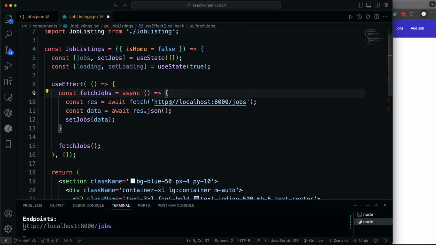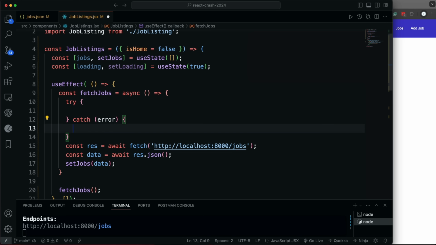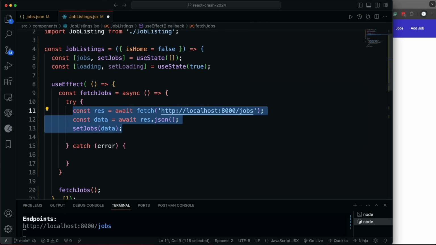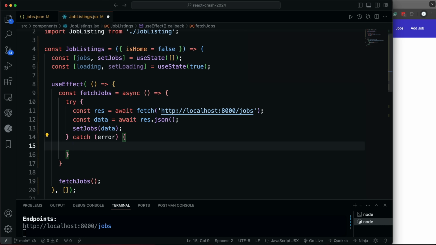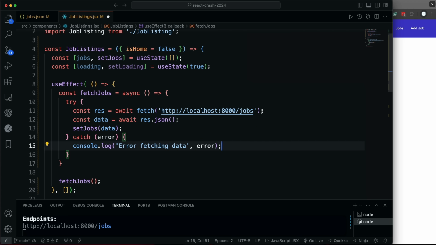Now, I mean, we don't have to, but I'd like to put this in a try catch. So let's do that, and we'll take these 3 lines here and move them into the try. And then in the catch, I'm just going to do console log for now and say error fetching data, and we'll also pass in error.